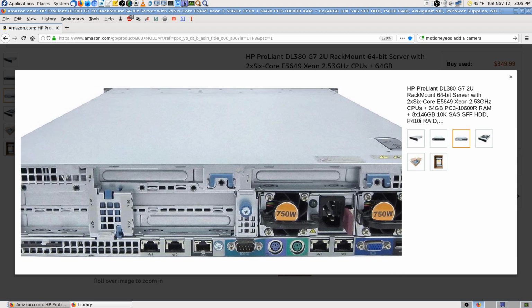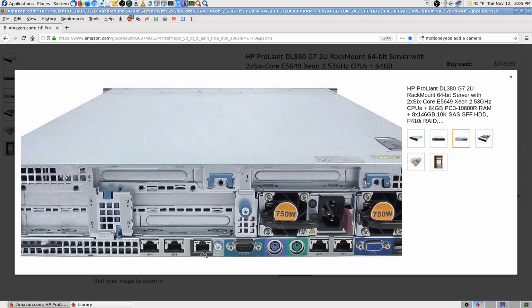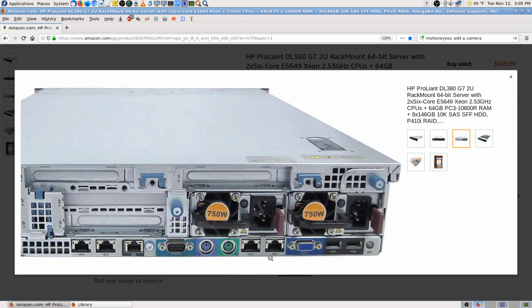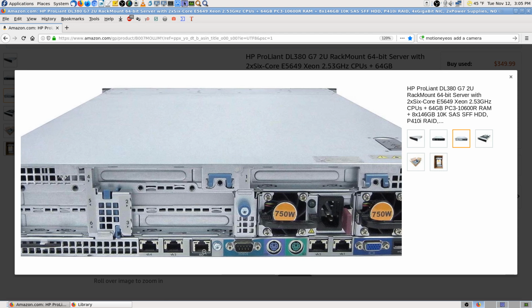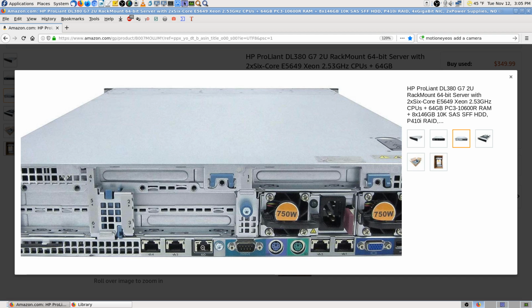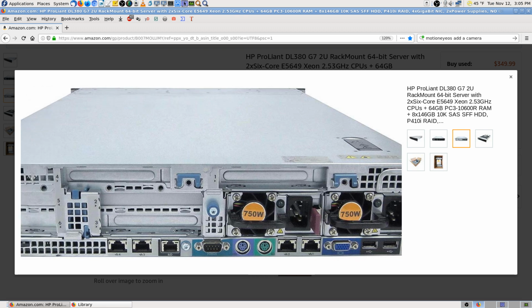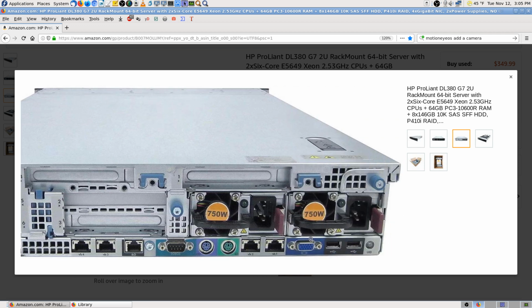I wanted to do it in the browser so I could make a video of it. But I don't think I had a cable plugged into the ILO adapter. So I need to plug in an Ethernet cable to port 1 like I did before, and then I'll just try it again and plug in another cable. Only thing is I'm going to have to rewire some things to make sure they're both on my same network as this machine that I'm on right now. How about that? I don't even have to. I was going to drag it out and look at it. That's what I think was my problem.